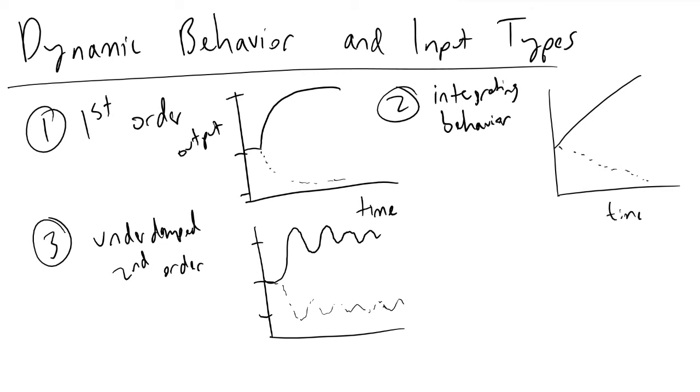The final type of system that we see is referred to as non-minimum phase dynamics. The key characteristic of these is an inverse initial response. What we see with those is when we expect to have positive gain, we will initially have a negative gain followed by the realization of the new steady state.